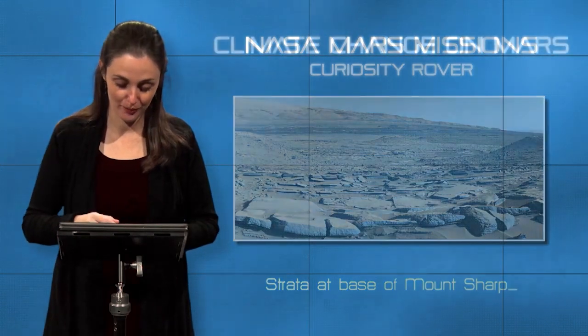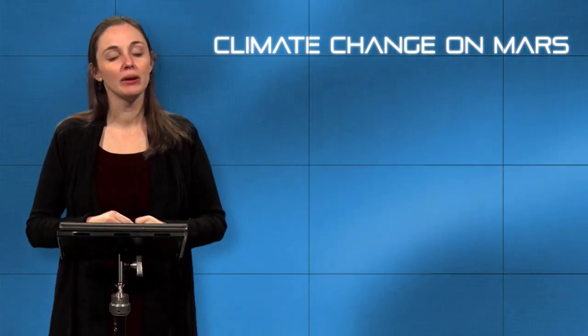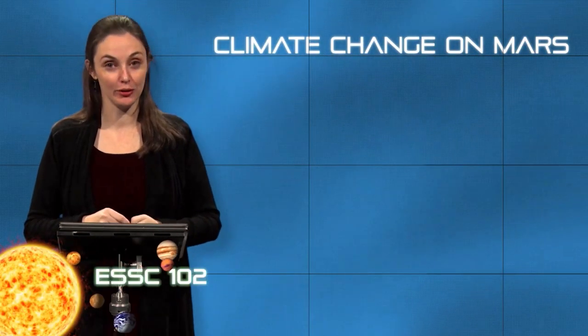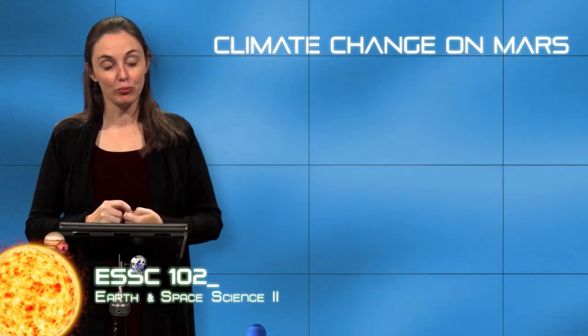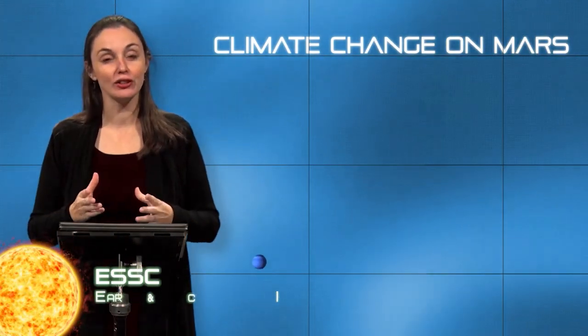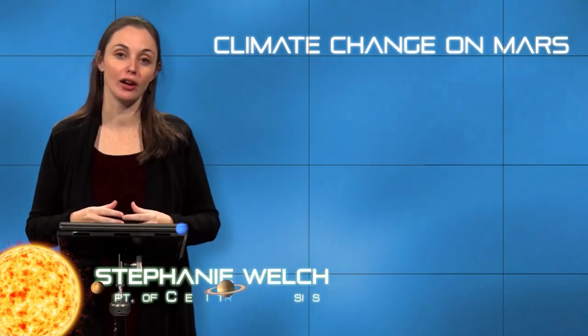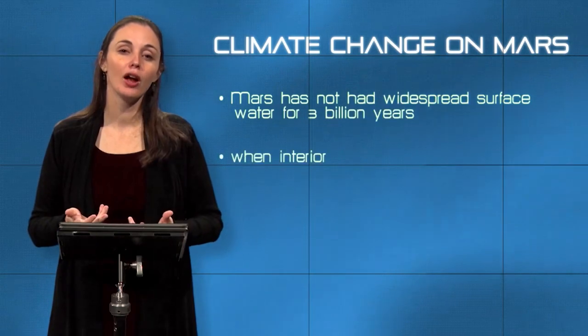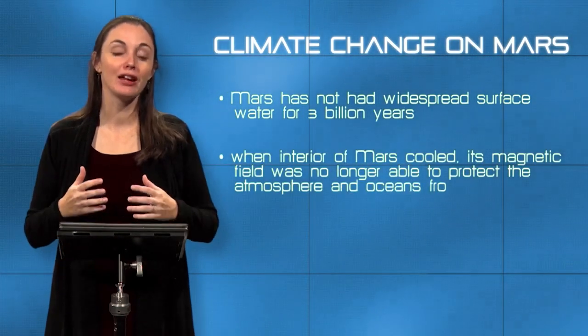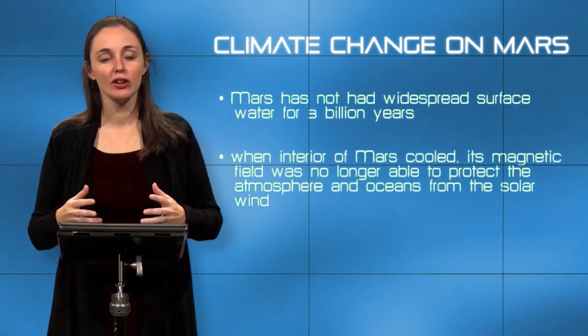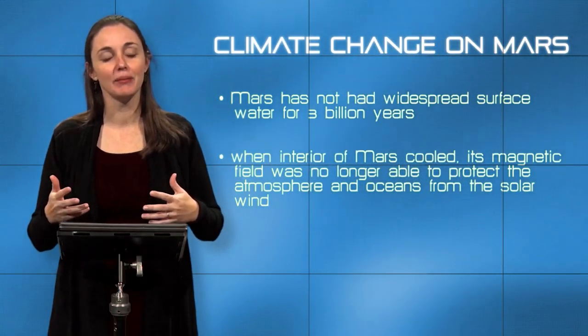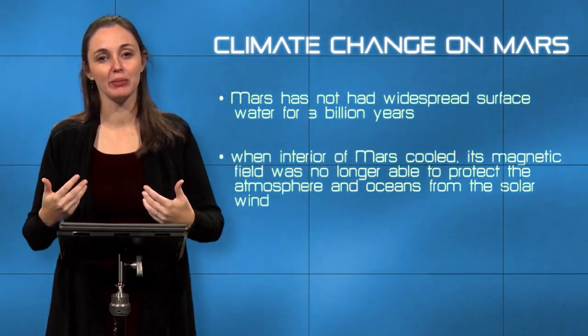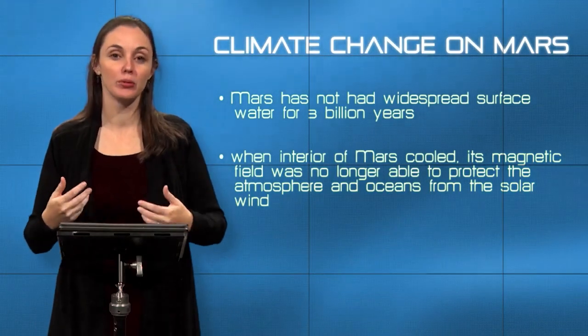Now, one of the biggest things that we now understand about the climate on Mars is that probably conditions have changed to make it much, much colder over time. And there's a very, very good reason for this. We think, for possibly even as long ago as 2 or 3 billion years ago, the interior of Mars began to cool off. The first thing that would have happened would have been that the magnetic field would not have been capable of continuing to be produced.